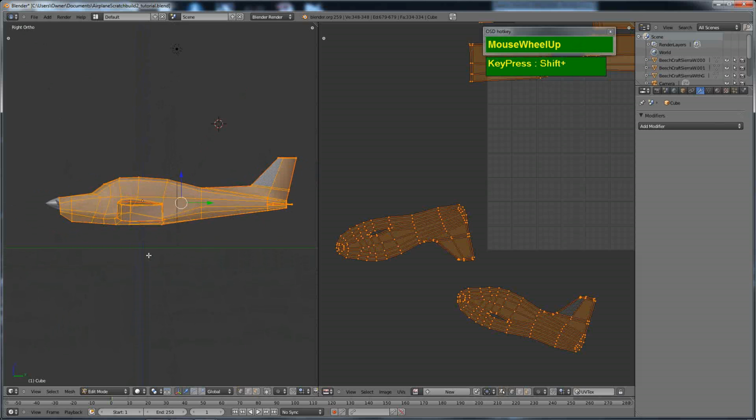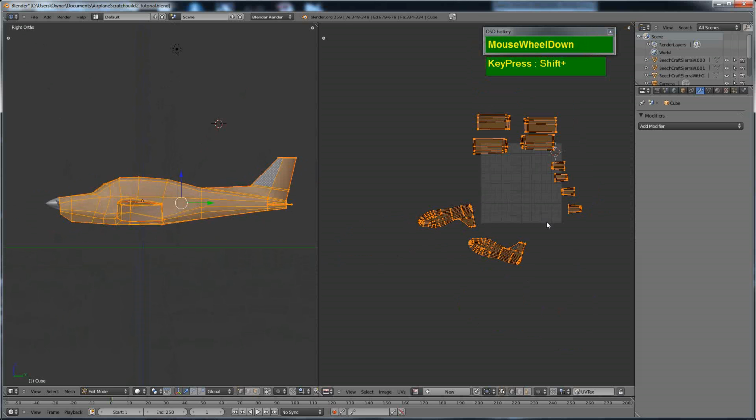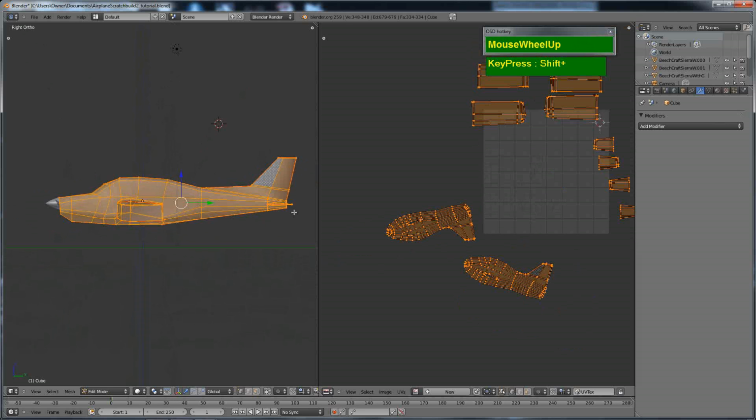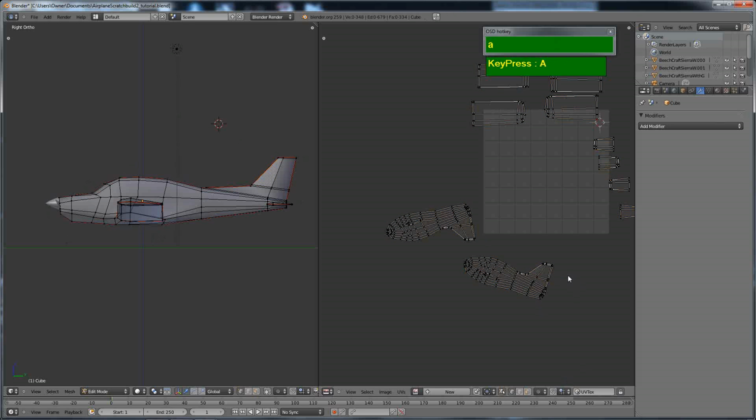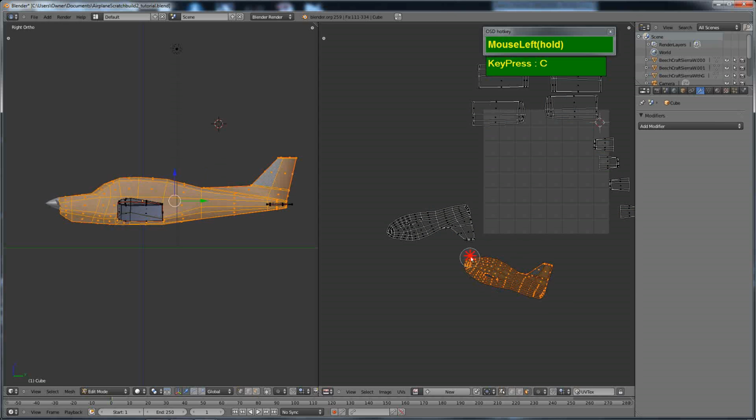Keep it at this view, and then move your cursor over here and select the part that represents the side of the plane. For example, I want to select the island that represents the side of this plane. So I'm going to press A to deselect everything here. You can use a number of options to select. You can use the face selection mode, and then I'm going to use the circular selection mode, pressing C. Remember, you can roll your middle mouse up and down to increase the size of the selection. Then left mouse click and start to paint over the faces that represent the side of the plane.